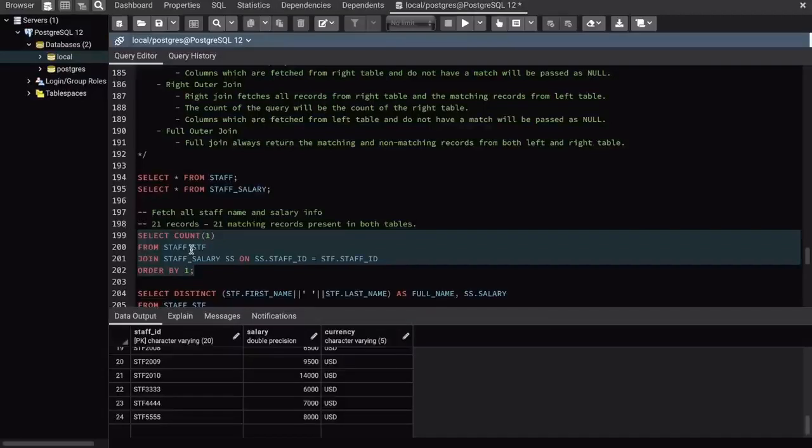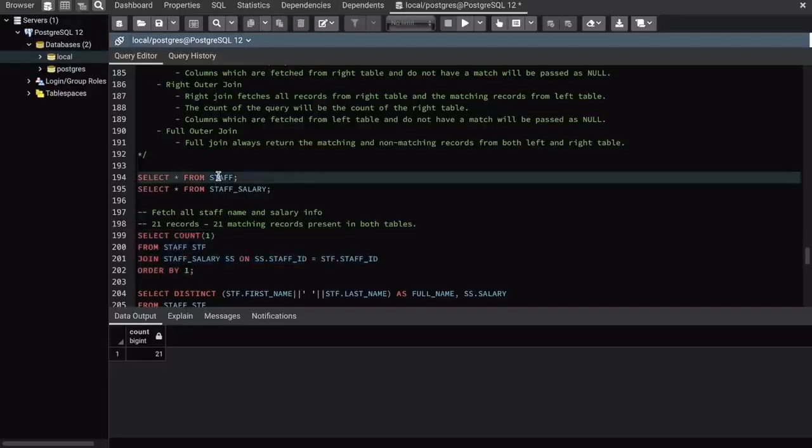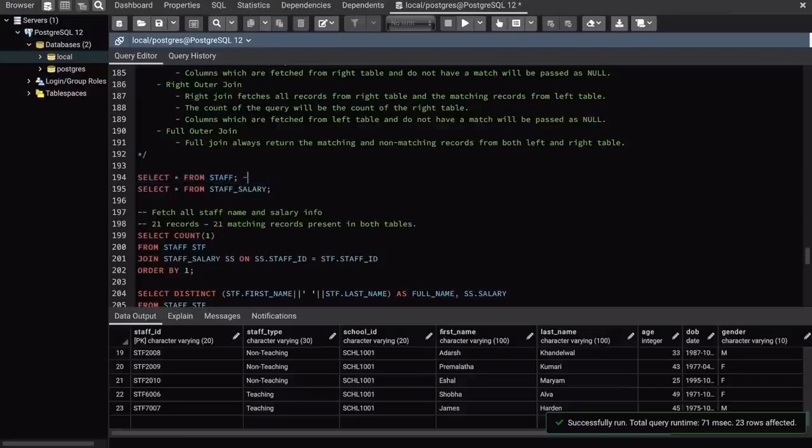So when I do a count of 1 for this join and execute it, it tells me 21. It means that there are 21 staff IDs which match between the staff and the staff salary table. Out of the 23 staff that are present here, only 21 match with the staff salary table.